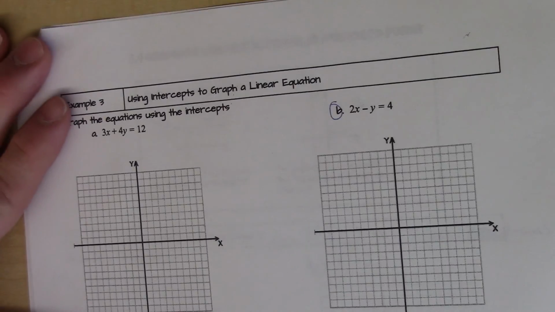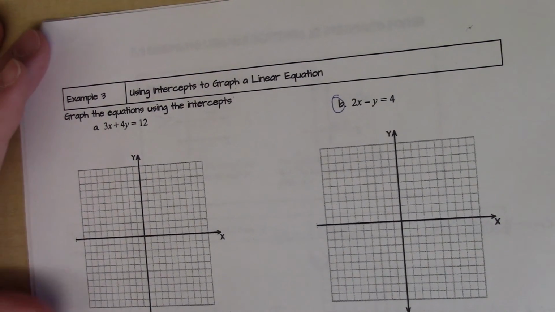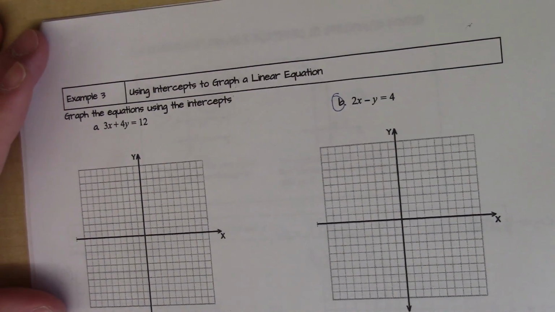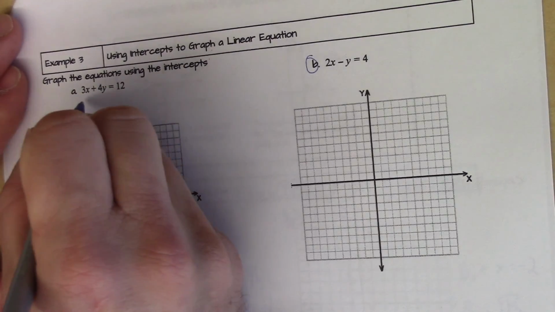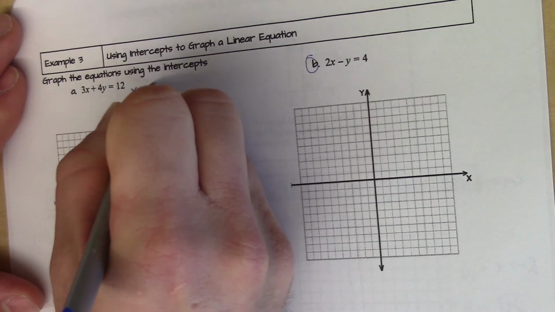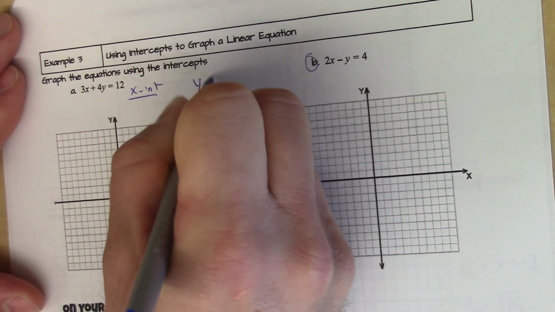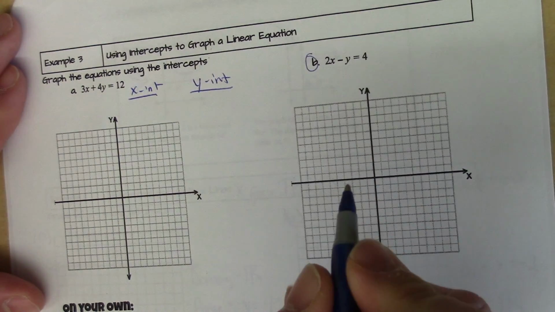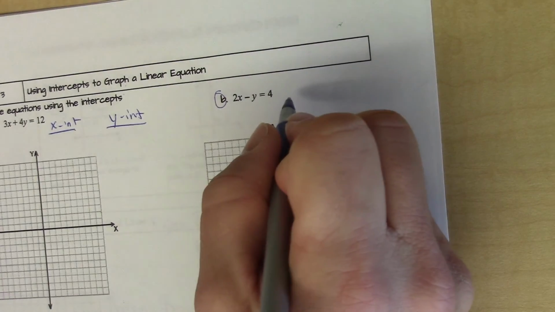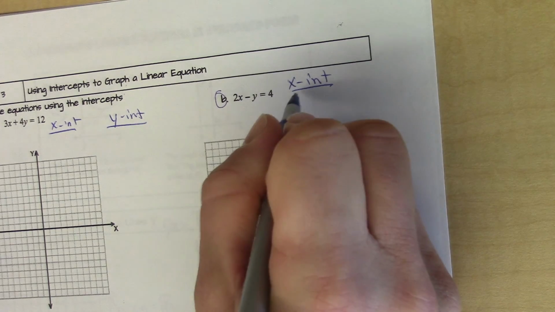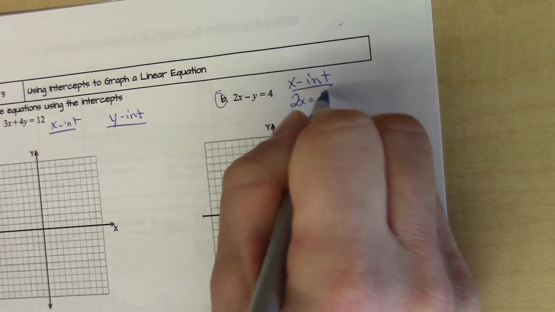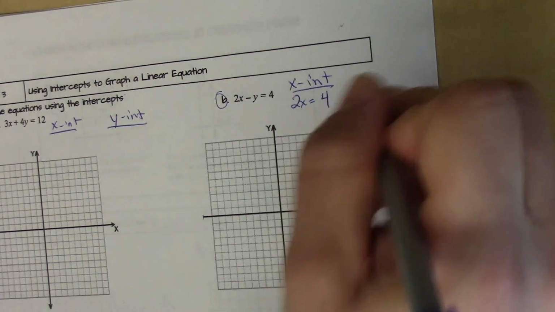And to graph these equations, really, I just want to do the same thing that I've been doing. I want to find my x and y intercepts. So I'm not going to do this one, I'm going to have you guys do this one. But if I find my x-int, and I find my y-int, then I can solve this. So what do I mean? Let's do B together here. So to find my x-int, I set the x term, 2x, equal to the number, 4, just like we were doing on the previous page, right?